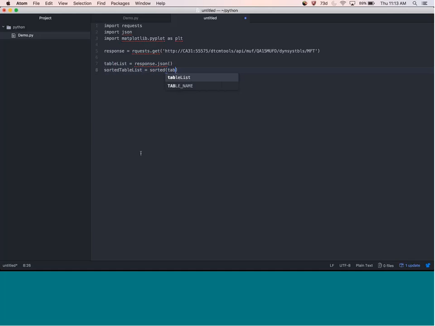So we'll put in our table, our key to sort by, which will be total requests. And since it'll order by smallest number first, we'll need to reverse it.